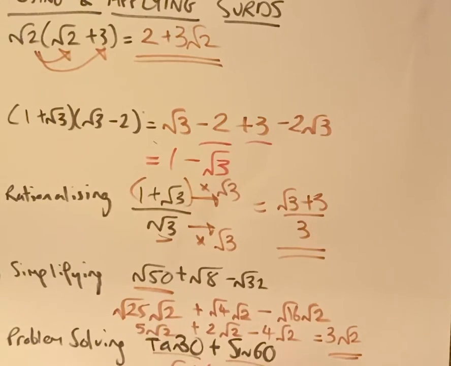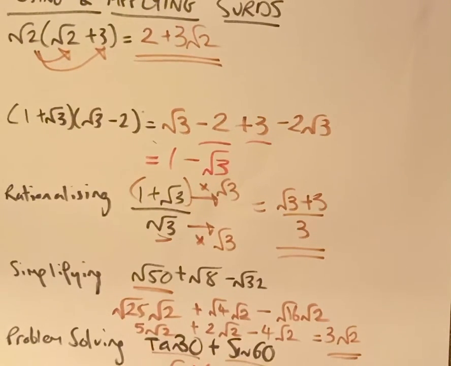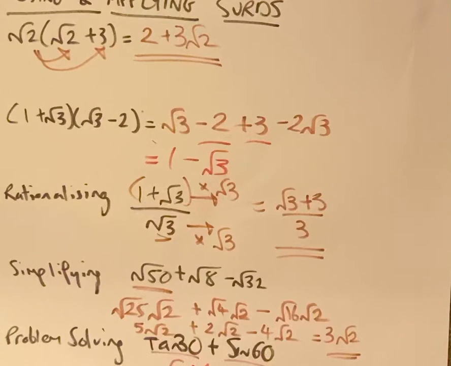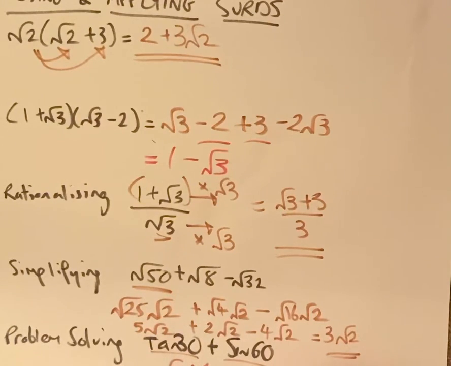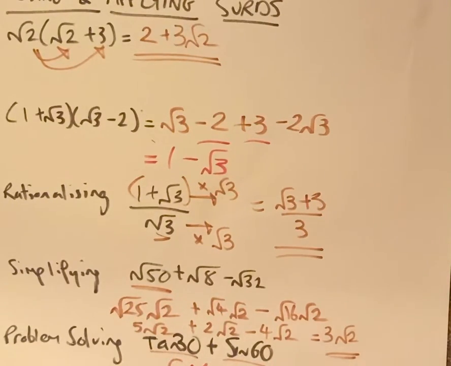And if you times across the bottom, we've got a 6. If I times to the top left, I've got 2 lots of root 3. If I times across to the right and put a plus because that's what's inside my wigwam, that gives me 3 lots of root 3. And that would give me 5 root 3 divided by 6. So the exact value of tan 30 add tan 60 is 5 root 3 over 6. And if you want to check that, go ahead on your calculators.